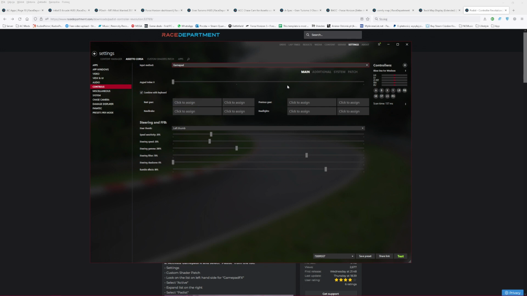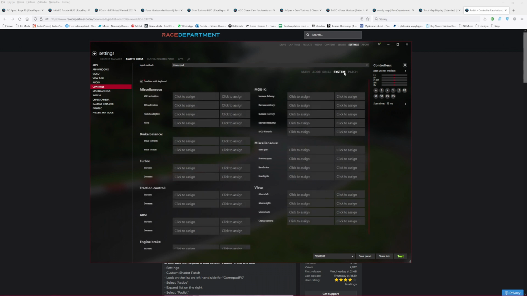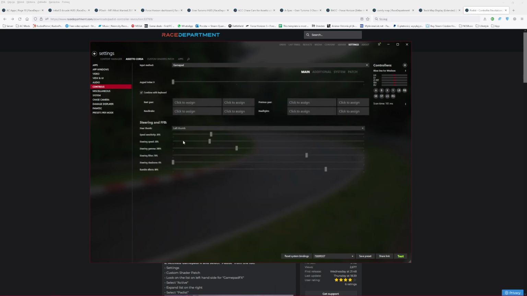If you have not configured your gamepad previously, there are a lot of things that you can bind. But what is important for Padist is the steering settings, and I recommend you to use this one. As you can see, some things are different, and it will help a lot while driving. This is actually an essential thing that makes the Padist work correctly. Yes, some things are extreme, but it works much better.